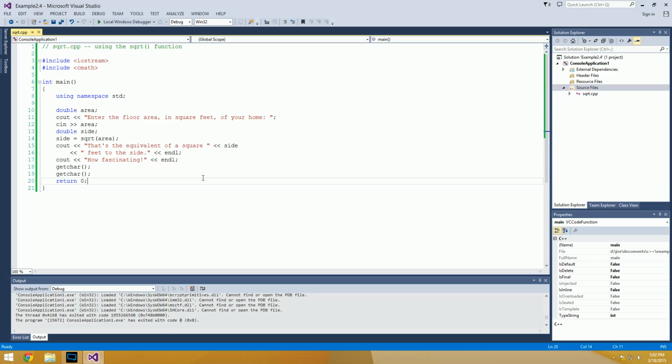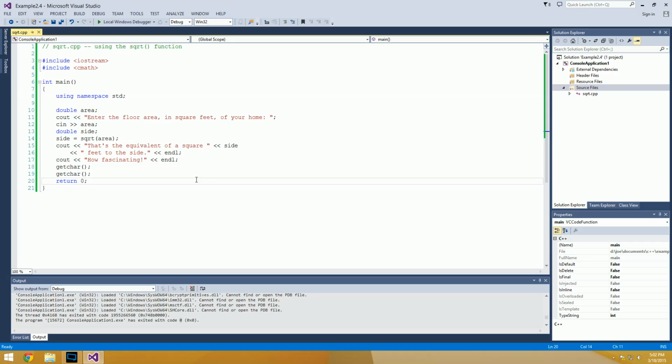So yeah, that's basically going to do it for this episode. In the next one, we're going to talk about functions a little more, and we're actually going to make our own user-defined function and go over the function prototypes a little better.